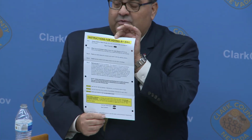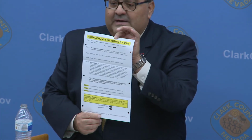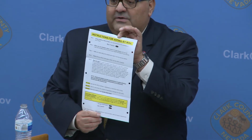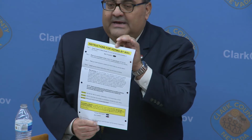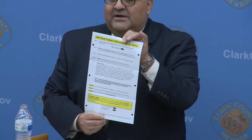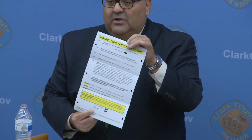that you should pay close attention to. There are do's and don'ts in the instructions that we provide to you, and also some very clear instructions on what to do in case you make a mistake on your ballot and how to correctly make that correction so that your vote will count.